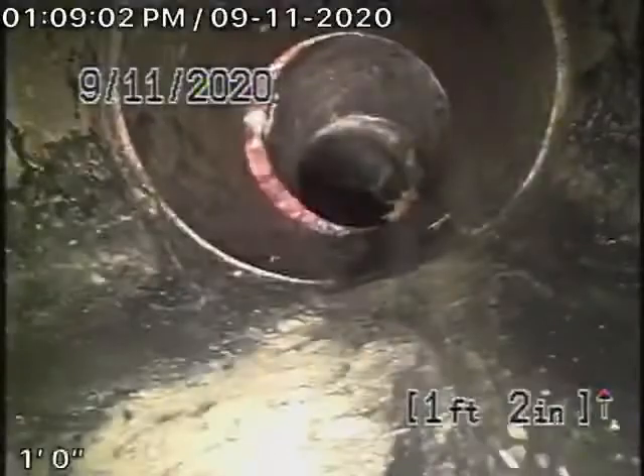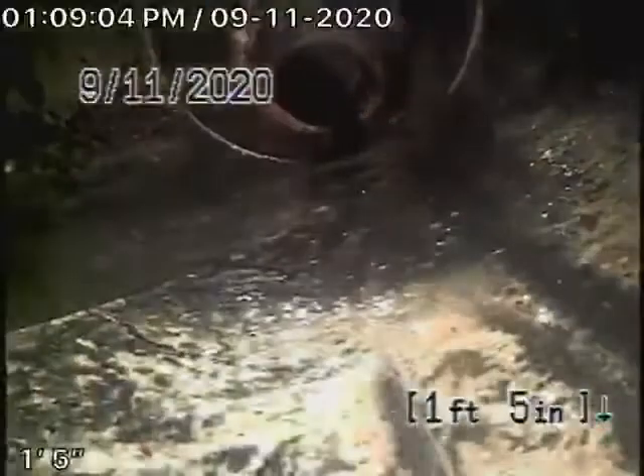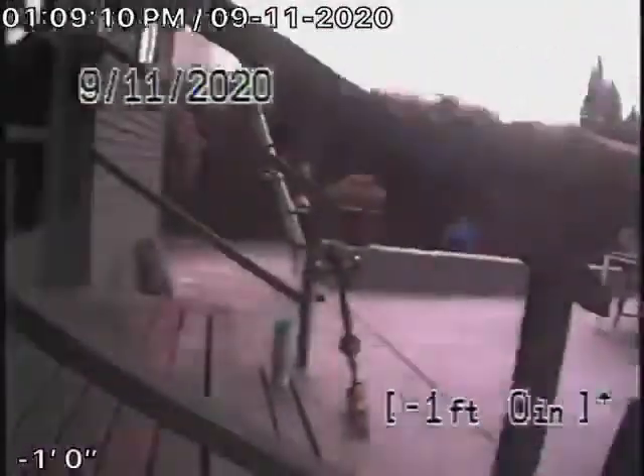One day you could replace the pipe with a pipe bursting system. That's where the back bathroom ties in right over there. As we come out of the cleanout here in the back, we will give you an estimate for a replacement of the four-inch pipe. But like I said, in my opinion, it's definitely maintainable.